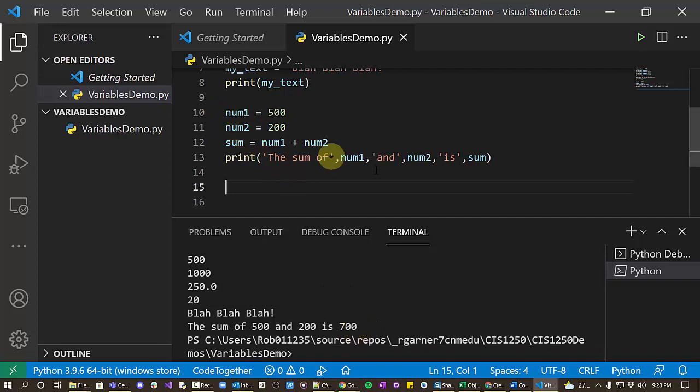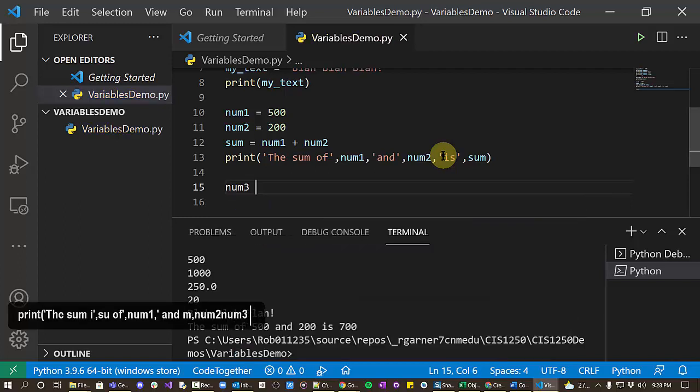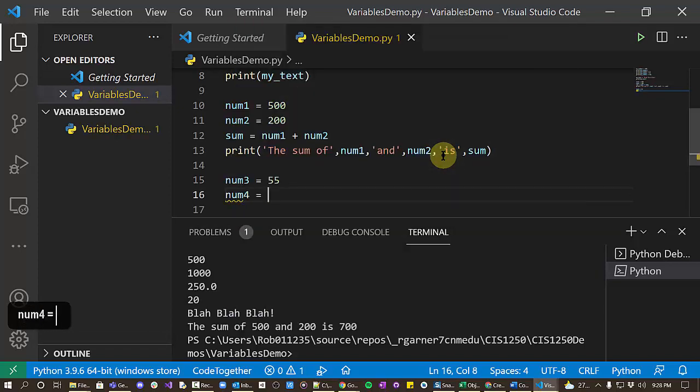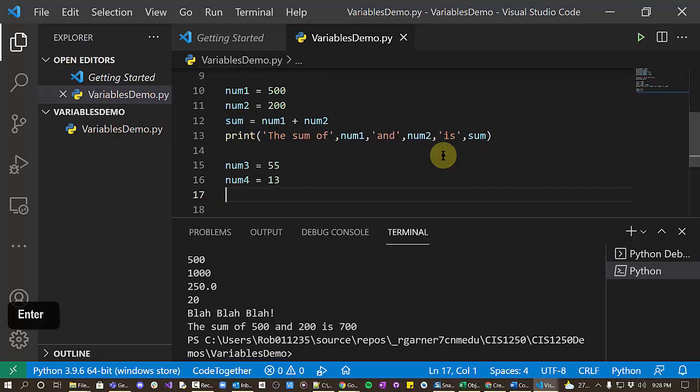So this is also a good way to get a feel for using variables. So we notice that we can do math with our variables as well. So I could do something like this. Maybe num3 is equal to 55 and num4 is equal to 13.